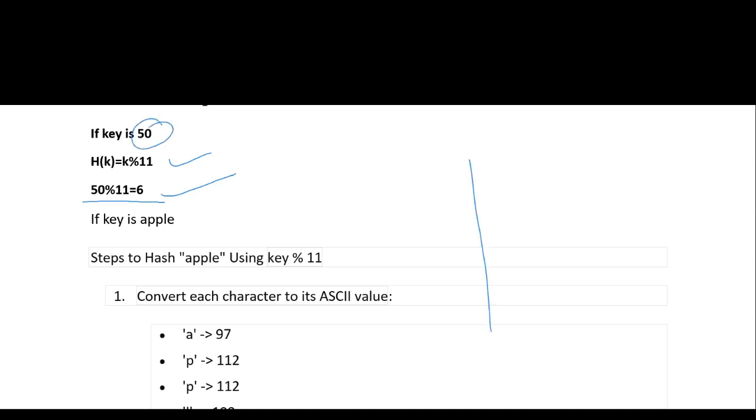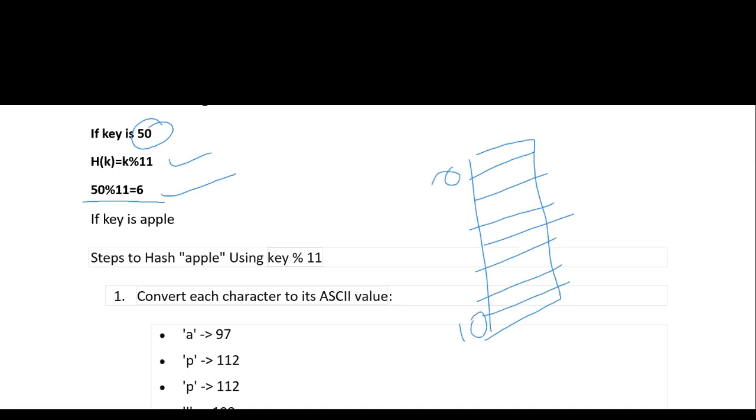Say this is my hash table, with the available locations numbered 0, 1, 2, 3, 4, 5, 6, and so on. This 50 will go at the sixth location. So I'll map it onto the hash table like this.